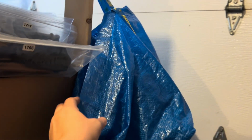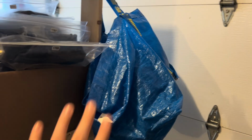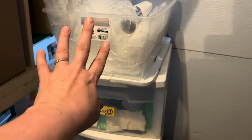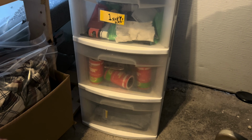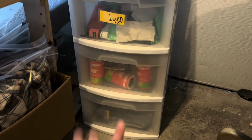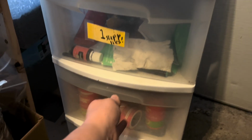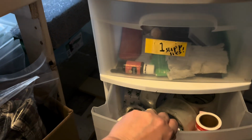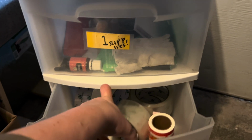This is my pile of my bag of bags. Definitely live in the Midwest with a bag of bags. I have lots of those. This is my IKEA bags that I use for thrifting. I have another little stash of just supplies here. Down here on the bottom, I have really big poly mailers. I think they're 16 by 14 or something like that, that I use very rarely. This is all the extras for my lint roller. I'm not going to be able to open it here. My tape, and I also have labels under here.